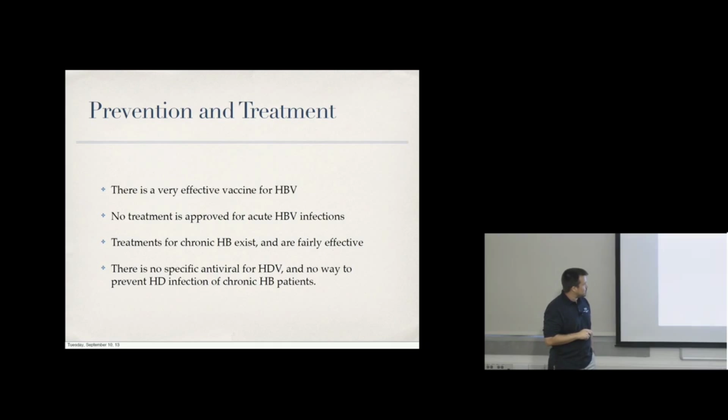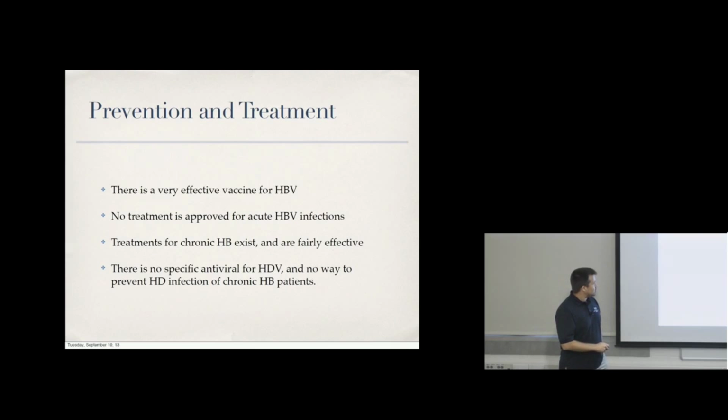As far as prevention and treatment goes, there's a very effective vaccine for hepatitis B. I'm no doctor, but I would say, having read enough papers about these viruses, get this vaccine. This seems like a pretty good idea. Consult your physician, of course, but it seems like something that you'd want to do. So if you get this vaccine against HBV, and it works, then you don't get hepatitis B, so then you can't get hepatitis delta, or at least you can't get any kind of sustained hepatitis delta infection.